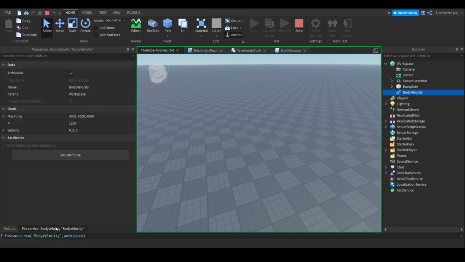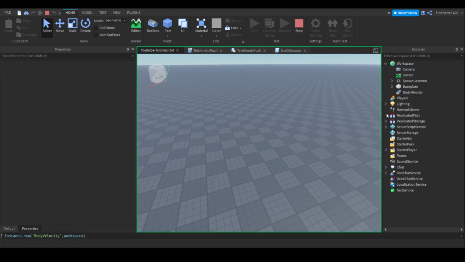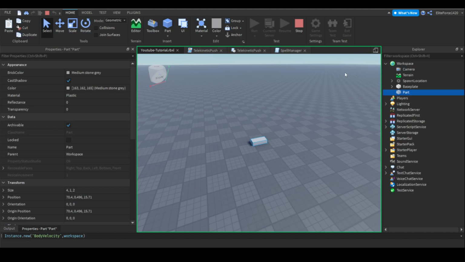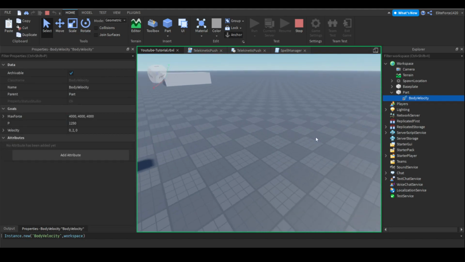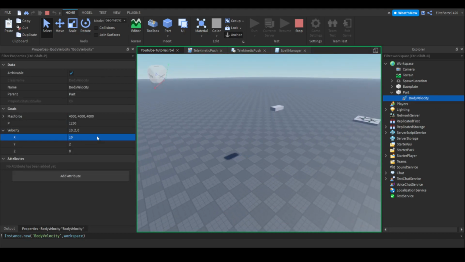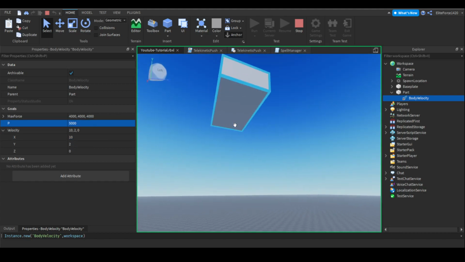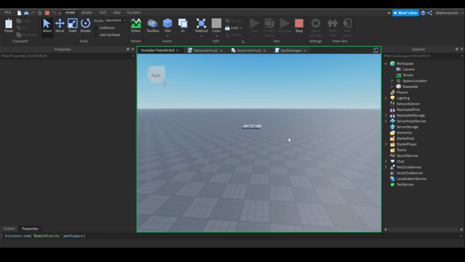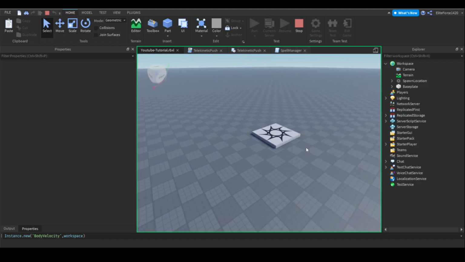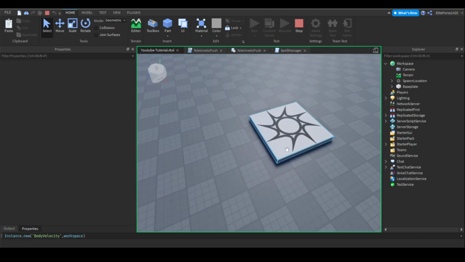And you can't find these unless you do this or do it through a script, because if you search it up over here, it won't work anymore. Body velocity is just not available, but you can still use it through scripts. So that's basically what it does. This one is just programmed to take you up, but you can just do that and then increase that. It's very interesting stuff. That's basically how our telekinetic push works. It places one of those little things inside of the person, and then it deletes it like a second after. So it's very fast.